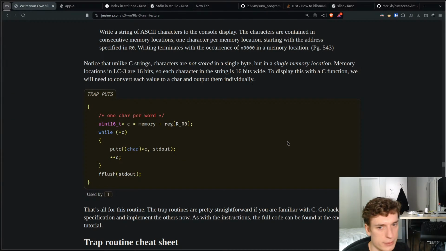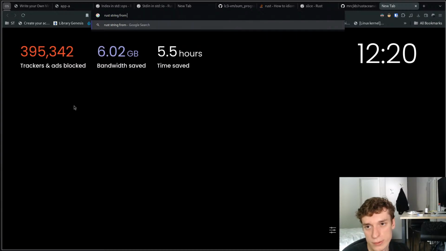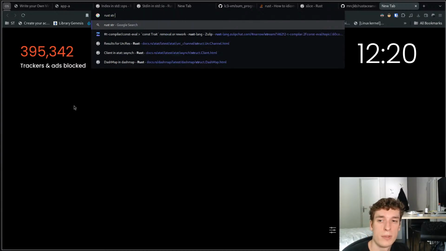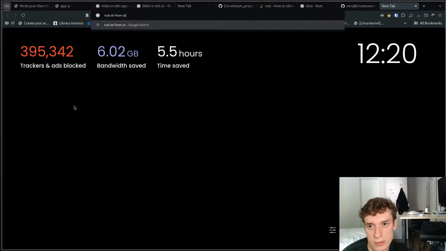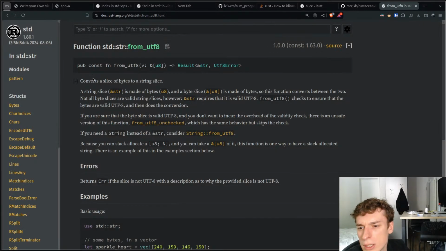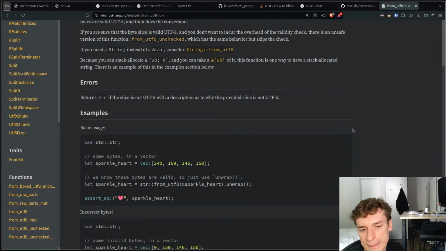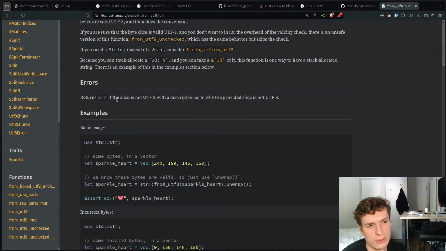Okay, Rust string from, no, str from UTF-8, I guess. From UTF-8, how this takes a thing. And so that's a bit weird.